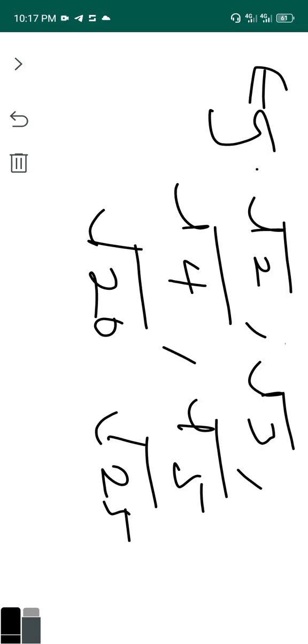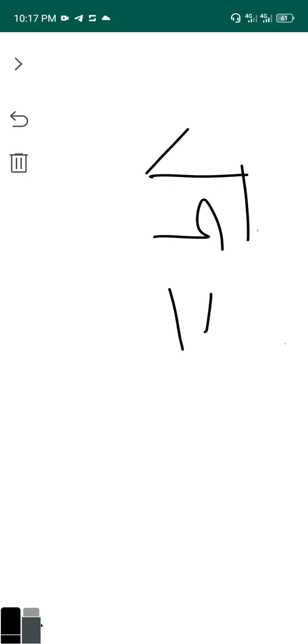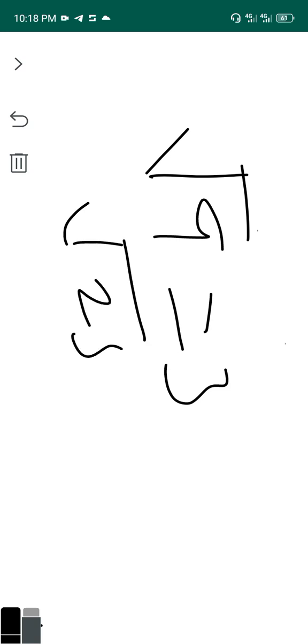We have square root of 2, square root of 3, square root of 4, square root of 5, square root of 20, square root of 25, and square root of any number is a set. So when we are taking only the positive square root expressions, such as square root of, let's say, 9, this square root of 9 will give us 3, or taking square root of 25, this one will give us 5, because these sets are perfect squares.